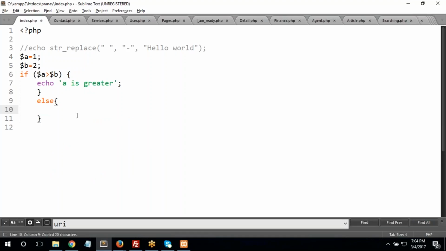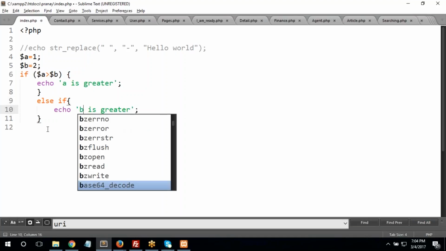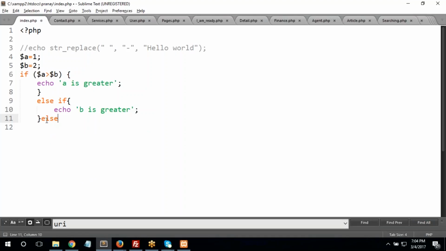You can use else if, because at the end we can say that if A is equal to B, then both numbers are the same. Else if B is greater, then B is the greatest number. At the end you can say both have the same value.